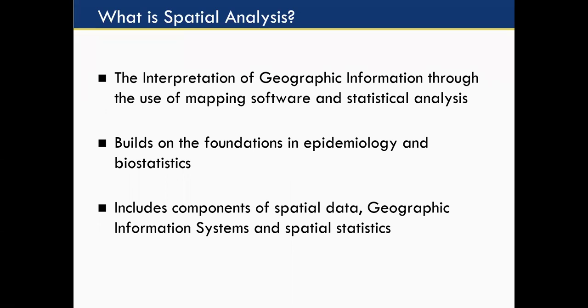You can think about spatial data as gathering the information you need — it's spatial data, so it has location information tagged to it. Then we go to a geographic information system, a GIS, which helps us map the data and integrate databases from different sources into one system. And then we look to the field of spatial statistics to help us go beyond the map and interpret the trends and information we see in the map. That is the framework around which we have developed our courses.